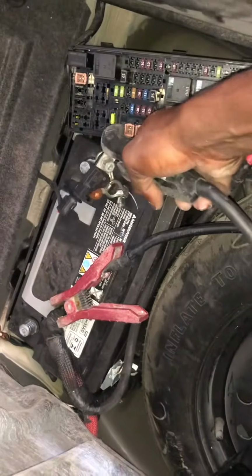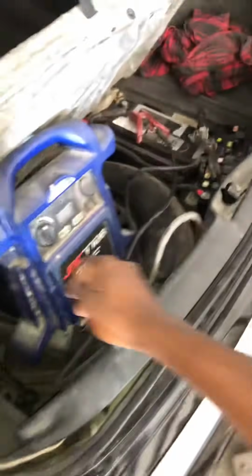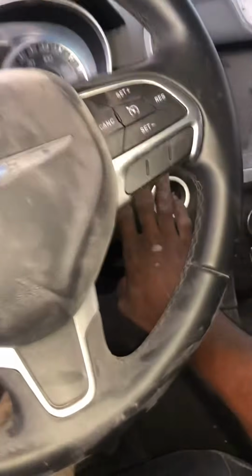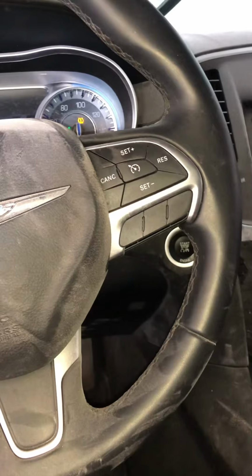So now I'm gonna hook my battery just to start it, so you guys get an idea of how it's acting up. Okay, we now have the power on.